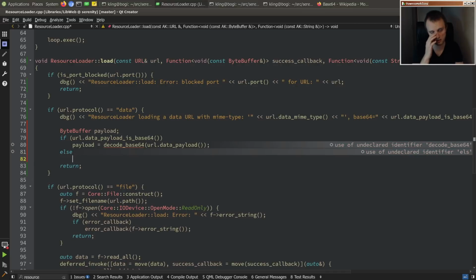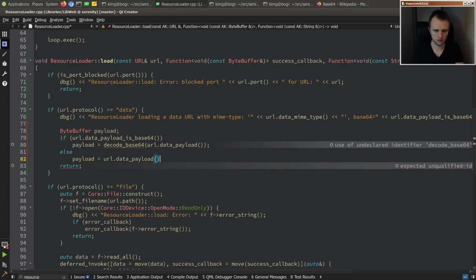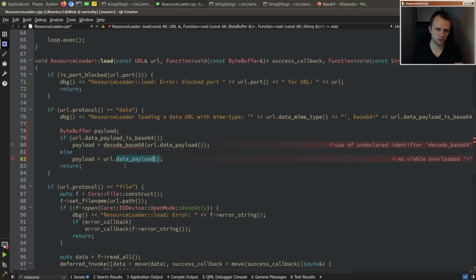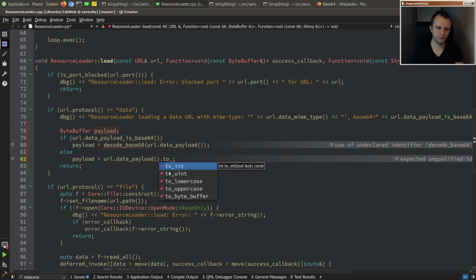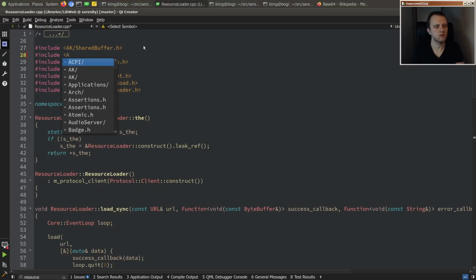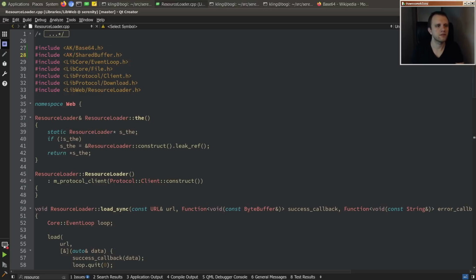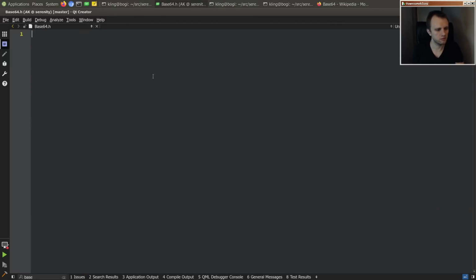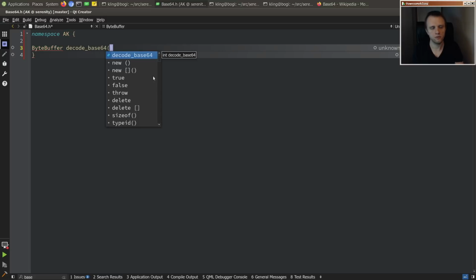Else, if it's not base 64, then we just say payload is data payload, which is a string to byte buffer. Okay, so now we just need base 64 here, and actually, I don't think we didn't add any API to it. Namespace ACK, decode base 64.